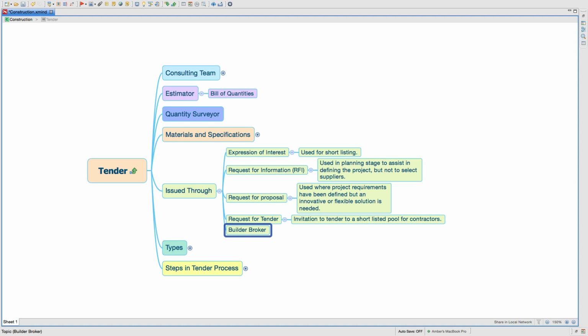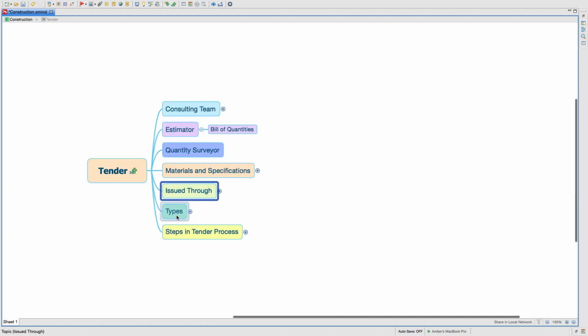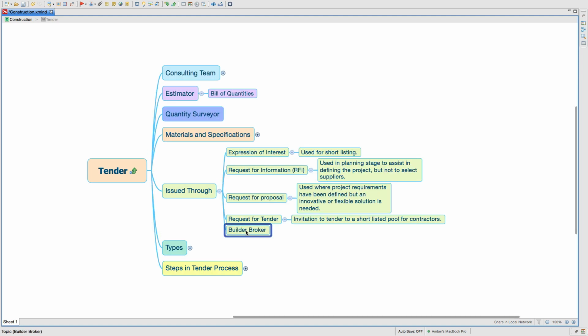The project that I'm doing in Brisbane, I have actually been able to get in touch with a builder via a broker, and we actually went to 2-3 different builders and we got different quotes from them, but we decided to go ahead with one of them. And that's how I have been able to get a builder, and we did the full tender process via the builder broker.